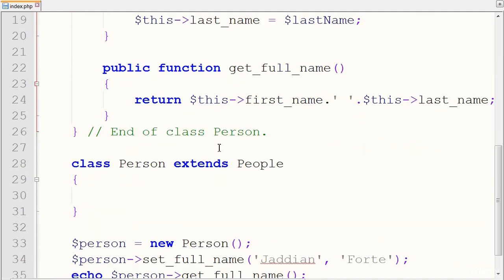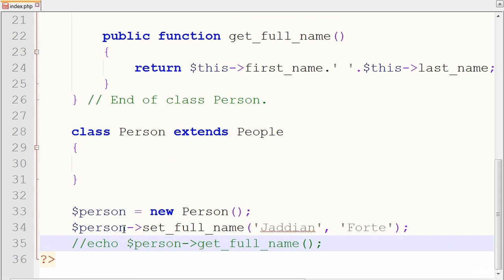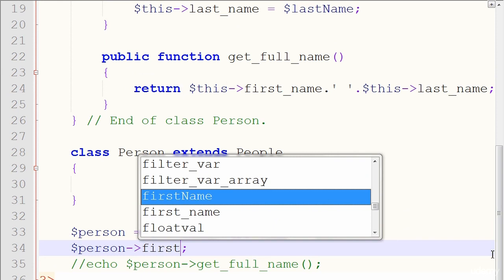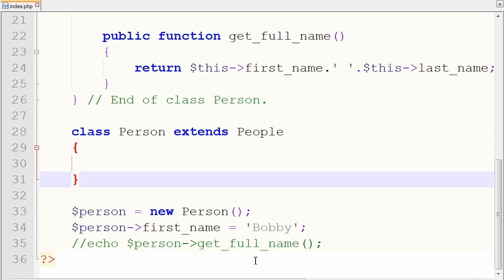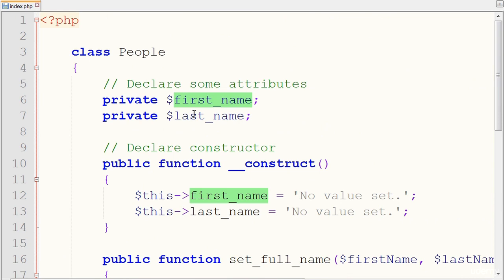And always remember to make the attributes private, because only features within the class can access them. So let's say, for example, we try to modify the attribute from our parent class, let's see what happens. If I go first name, and we want to assign it, let's say Bobby, let's see what happens. So remember, when the attributes are set private, they cannot be accessed outside of that class. So again, I'll show you our access modifier for our first name and last name.